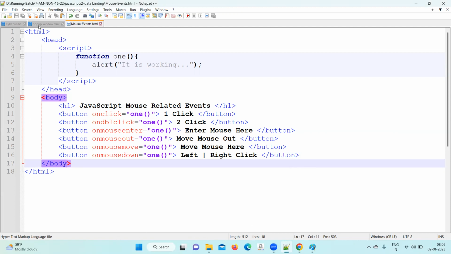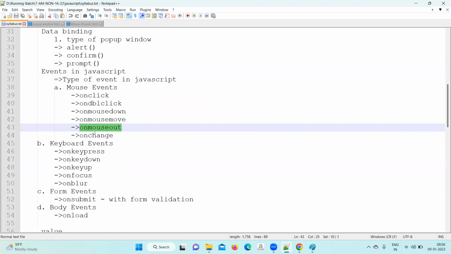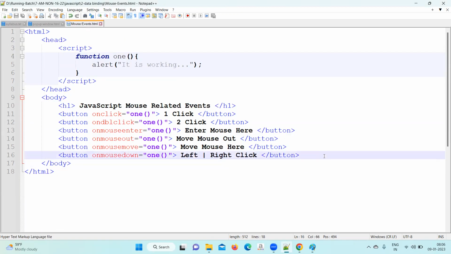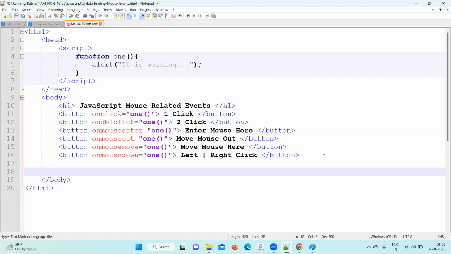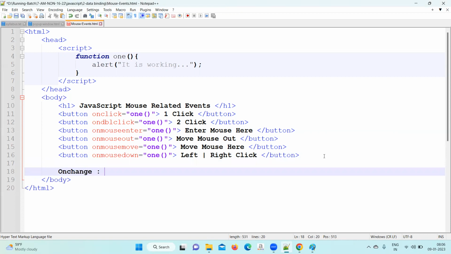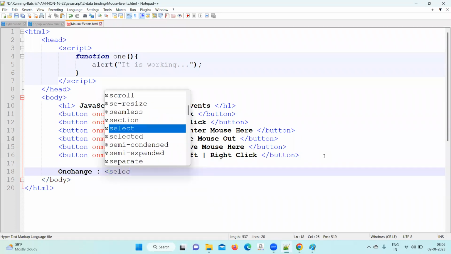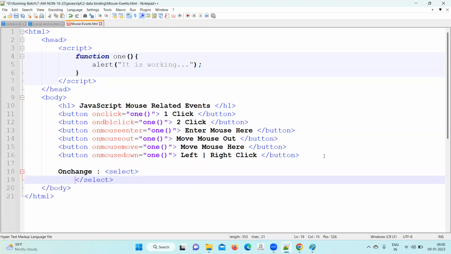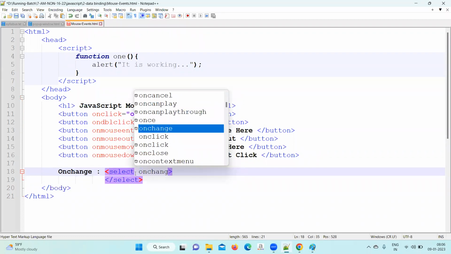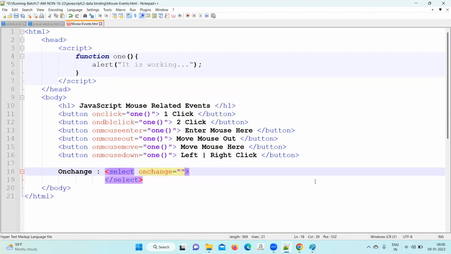Now we have the next event called on change. On change is something like this: select open, select close. On change equal to call the function one.